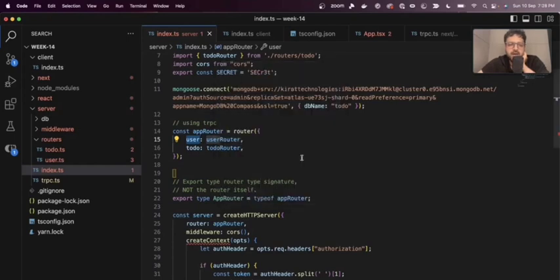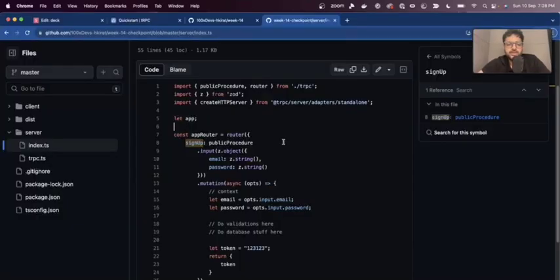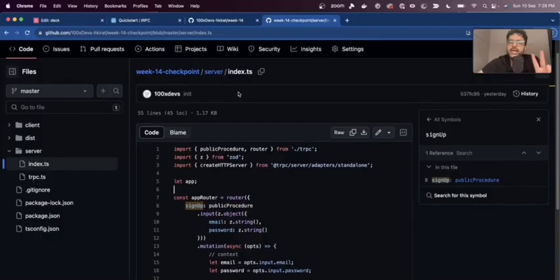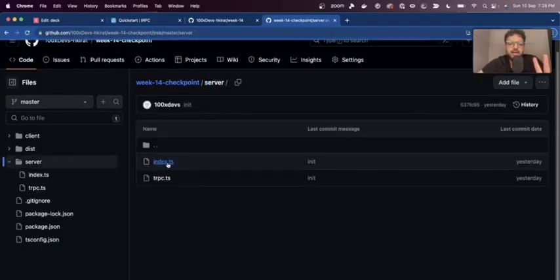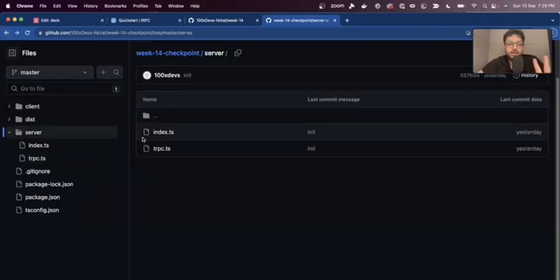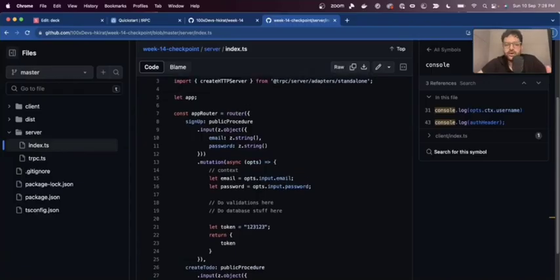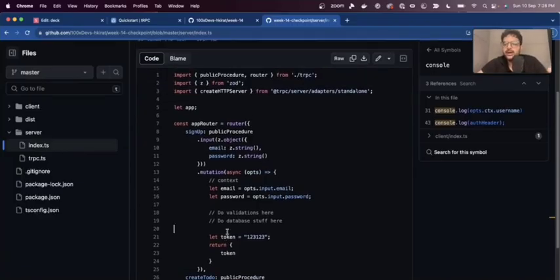All right. So the part from yesterday we understand. This is from yesterday, where we just have 2 files, very simple. An index.ts file and a trpc.ts file. Ignore the trpc.ts file for now. In the index.ts file, this is how you define all your functions. Today, this is a to-do application. It requires 6 endpoints: create a to-do, get all my to-dos, update a to-do, sign up, sign in, and the me endpoint that returns my information.